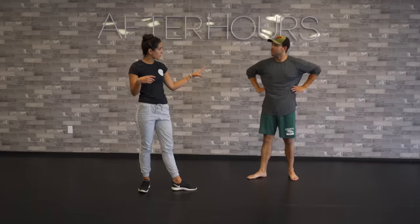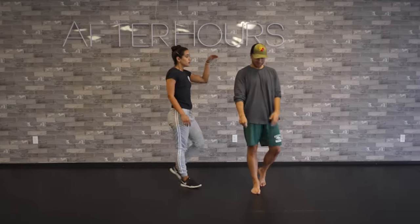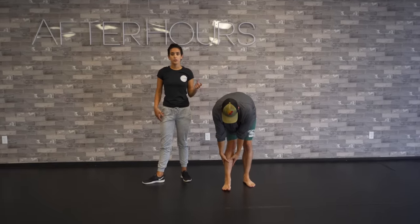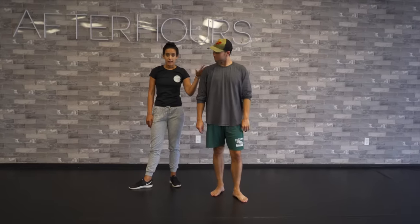Do you feel like that's where maybe you would tap out? That's where I would probably be. Okay. A good spot to train a little harder there. So if you're feeling kind of how Matt's feeling, and maybe he wants to work more on the thigh hold or the calf hold, he's gonna try that again until he feels ready, whether it's today, tomorrow, 6 months from now, to move up his leg. I'm gonna move to my foot, okay, or my ankle. So we'll try it again together. Ready?